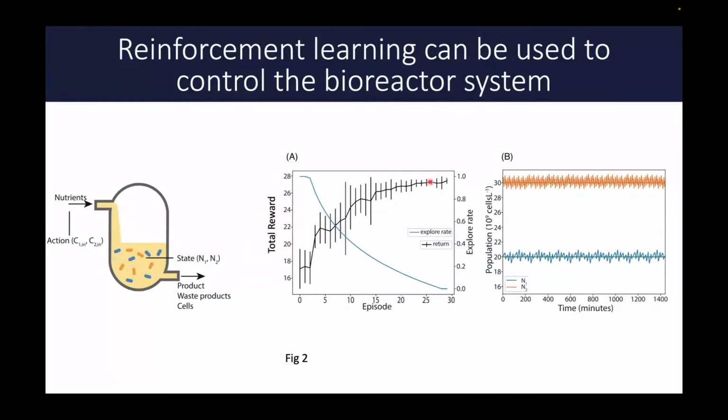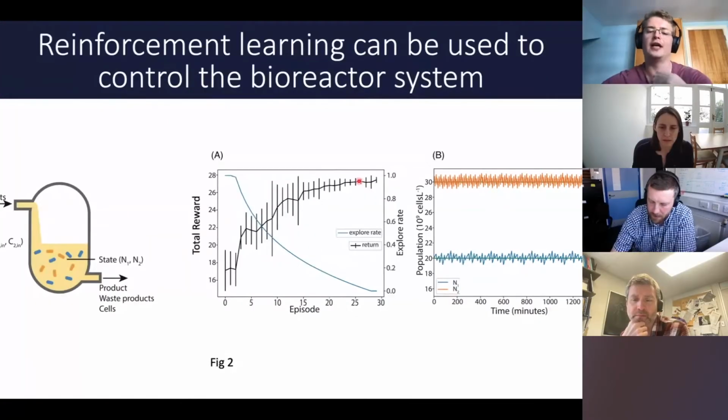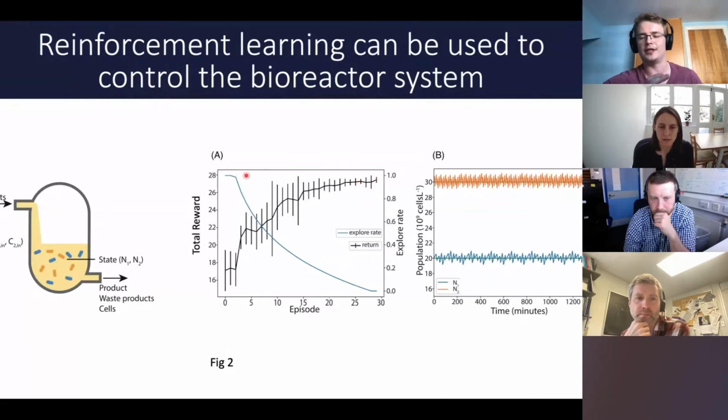trade-off. As you can imagine, at the beginning before you've trained your agent, it doesn't know anything, right? So it's not going to want to exploit the knowledge it already has. It's going to want to take exploratory actions. This is captured by this explore rate here. So at the beginning of training, the explore rate is 1. And this means with probability 1, it's just going to take a random action, so it can gather more experience.